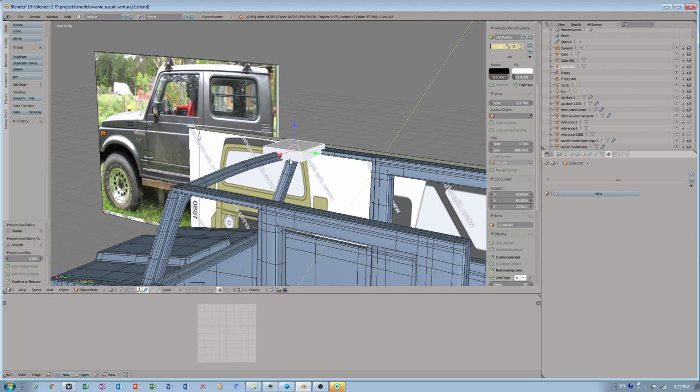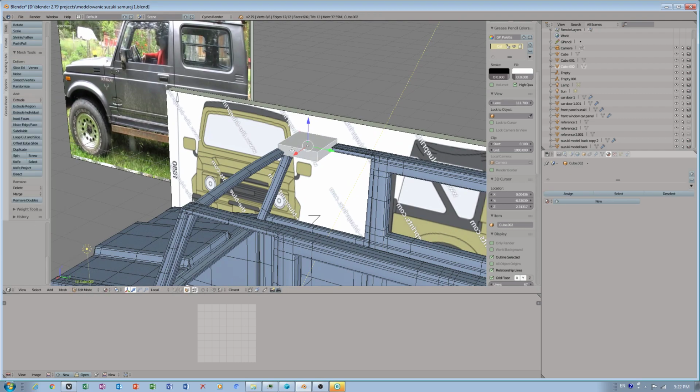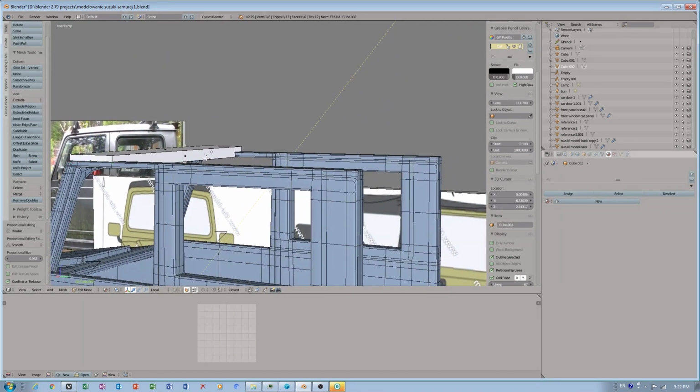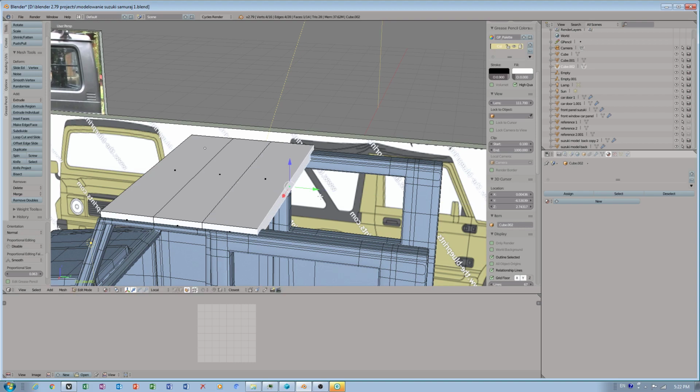Okay, we will be creating our roof. As I told you before, I use separate parts. What we do, we will divide into segments.